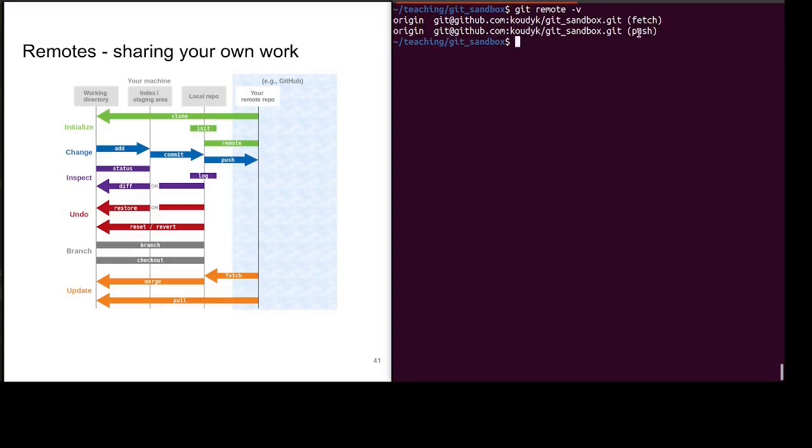You could have different remotes for fetching and pushing. And we pushed our changes locally to the remote repo with git push origin main. So that means we want to push to origin, the remote called origin, and what we want to push is the main branch.